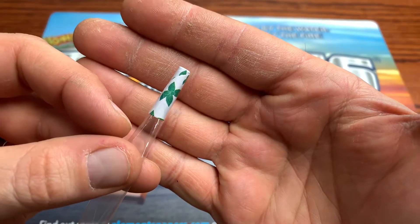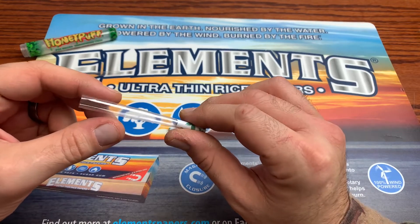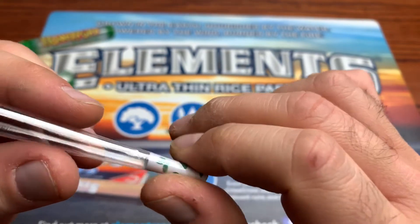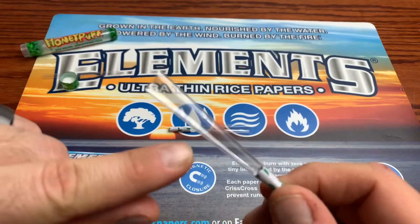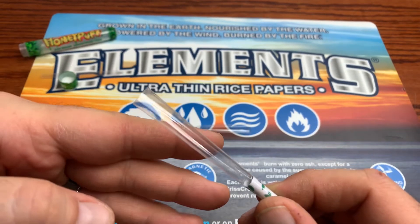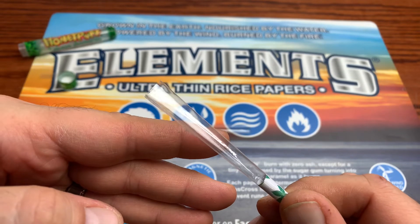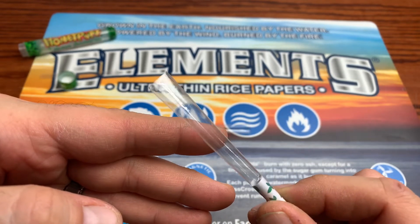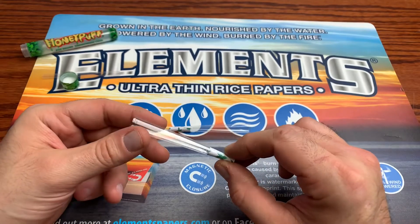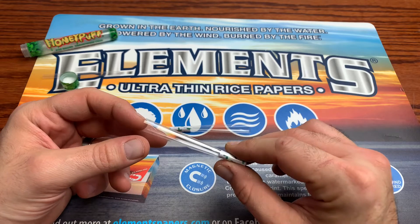Let's check those out — there are some mint leaves right there. Nothing too fancy on these. Now, you can see a spiralization of the paper and how it was actually folded. As we spin it, you'll see a line — see that line right there? That's the roll line. So instead of rolling it vertical, top to bottom, like most other cone companies do, this one was rolled in a spiralized fashion, which is very interesting.